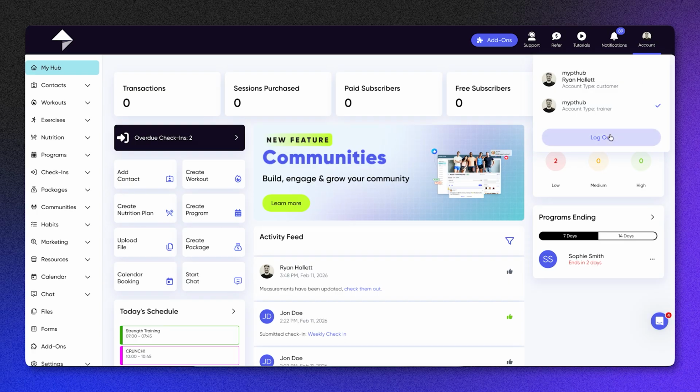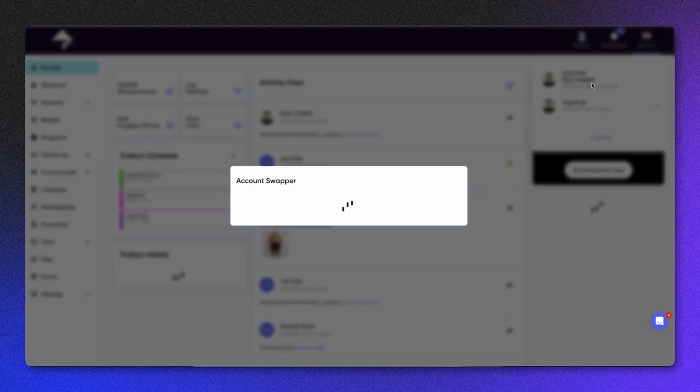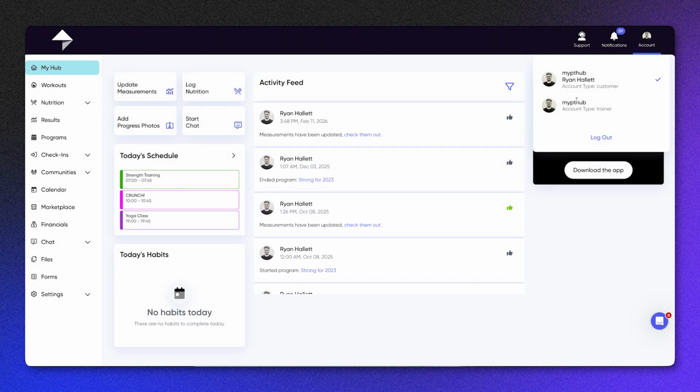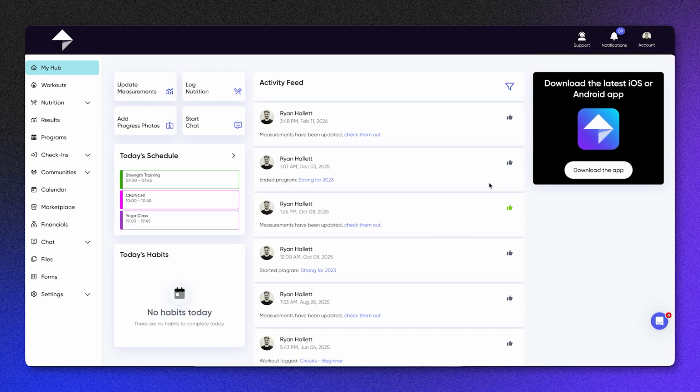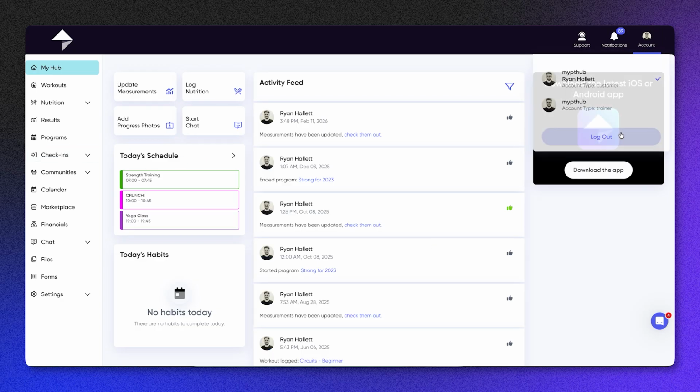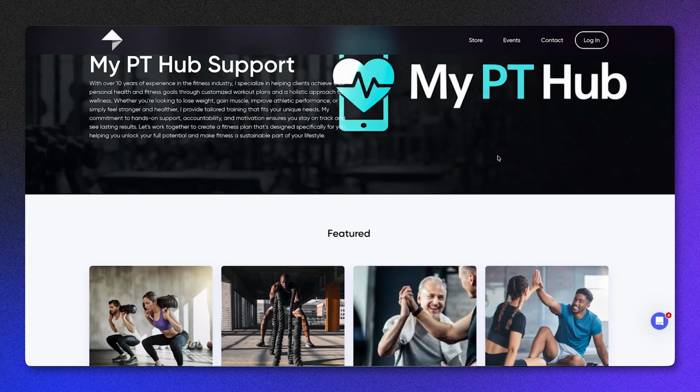And just the last thing I want to show you, firstly, add yourself as a client with the email address that's connected to your account, and you'll have this option, and you can switch quite easily like so. And you can start seeing how it will look for a client, both on the web browser, and also on the mobile app. But the last thing to leave you with, of course, is your My Site page.